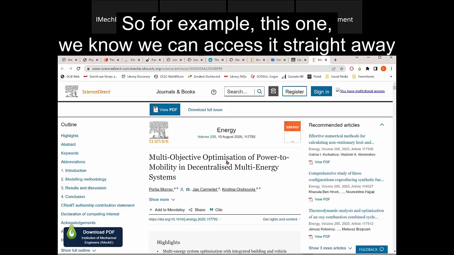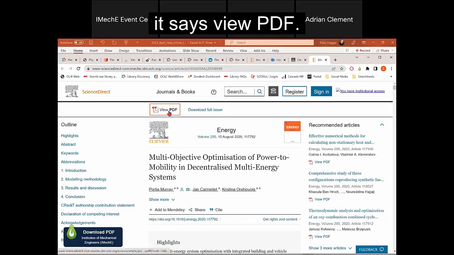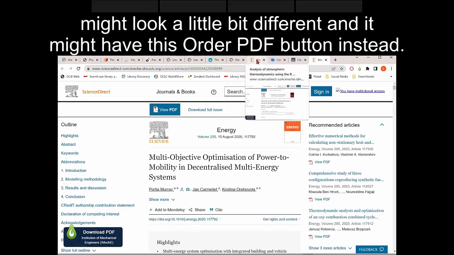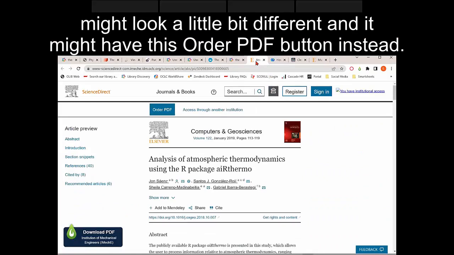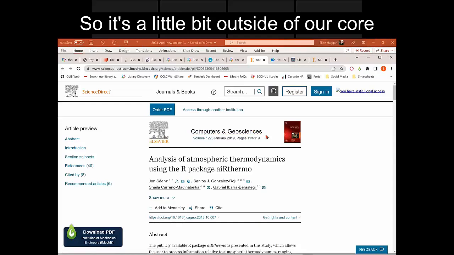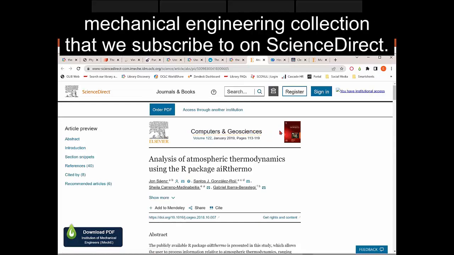So for example, this one, we know we can access it straight away. It says view PDF. However, you might click through and it might look a little bit different and it might have this order PDF button instead. So you can see that the journal here is Computers and Geosciences. So it's a little bit outside of our core mechanical engineering collection that we subscribe to on Science Direct.